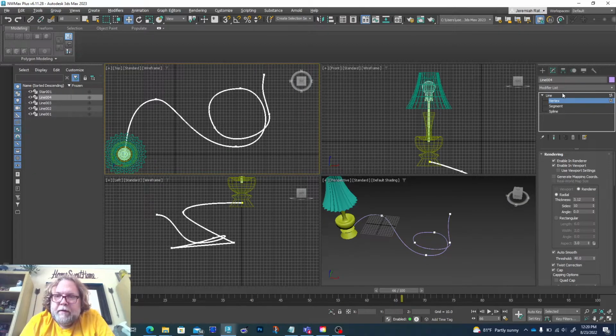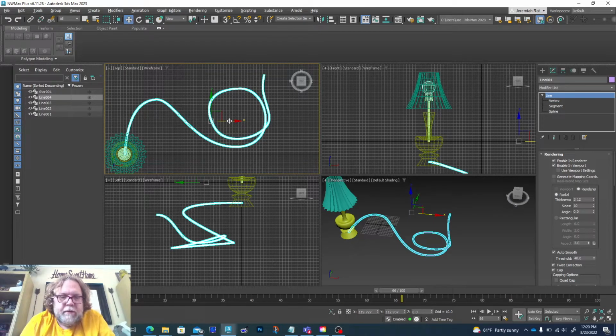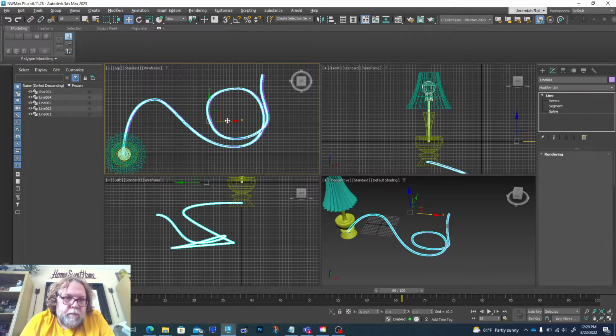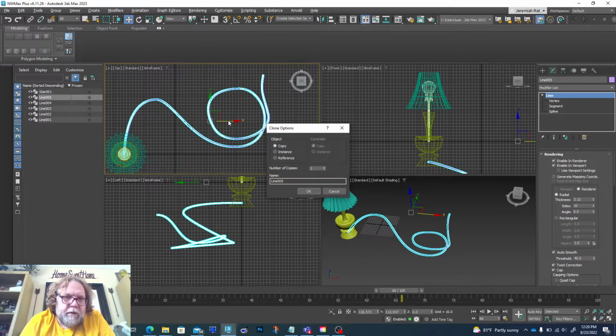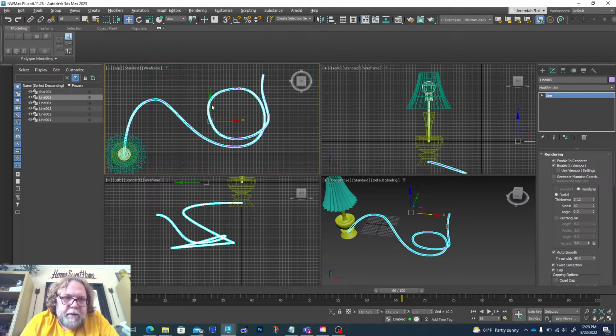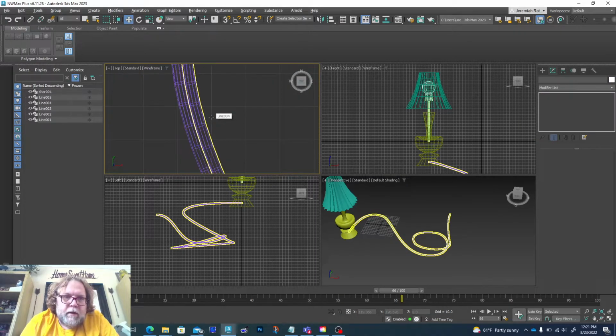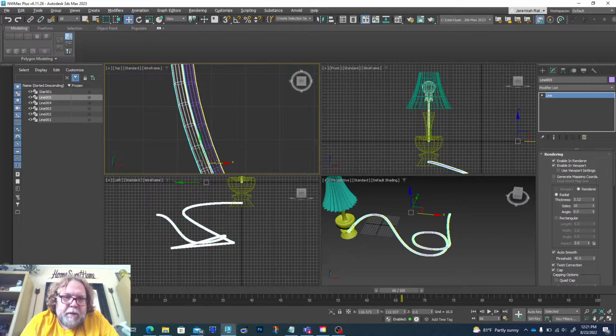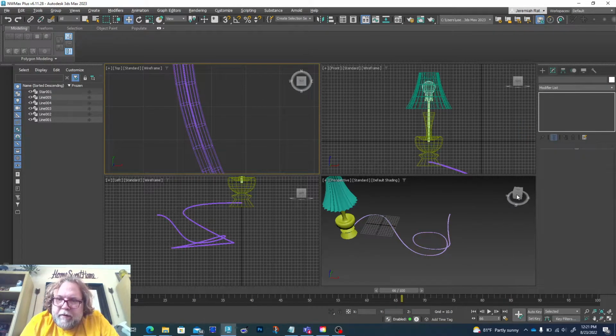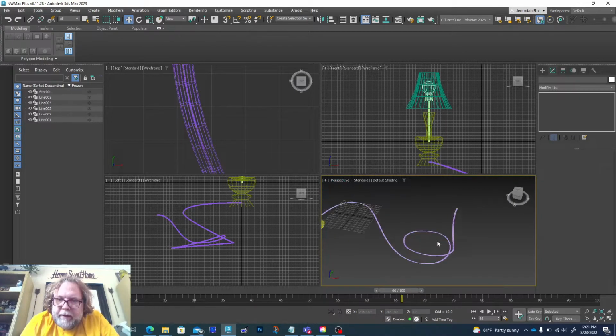Now, if we really want to get fancy, one thing we can do is hold down Shift and move something, and it'll make a copy of it. So if we want to move this over, this can be a little hard to get just right. But if I copy it, and here if we zoom in, you can see it a little better. So what I'm doing here, you can see there's my copy right next to the original. And some of you are already figuring out why I did that.